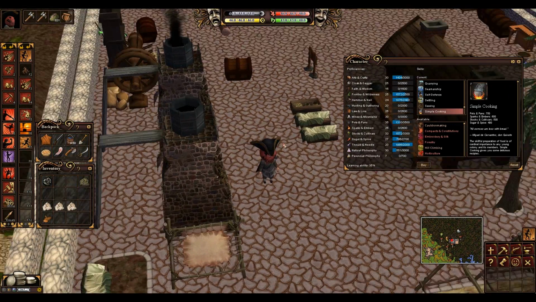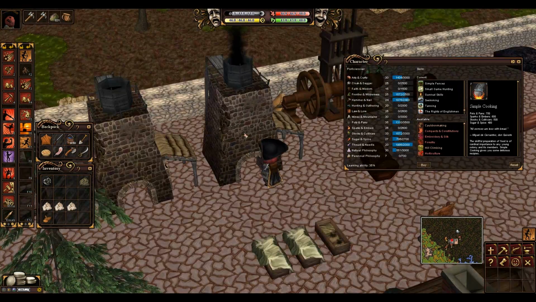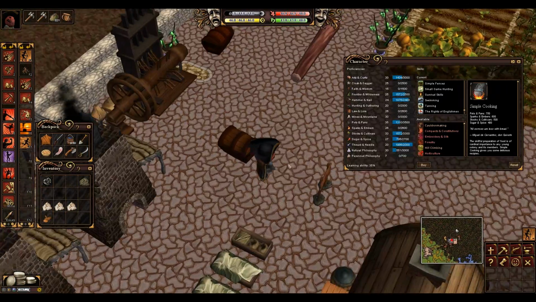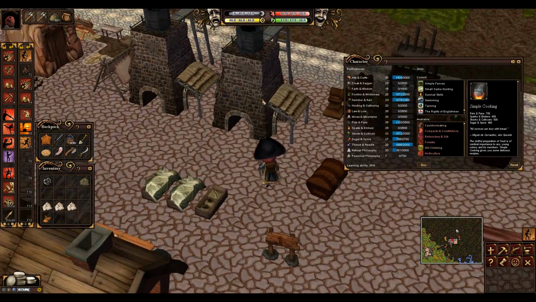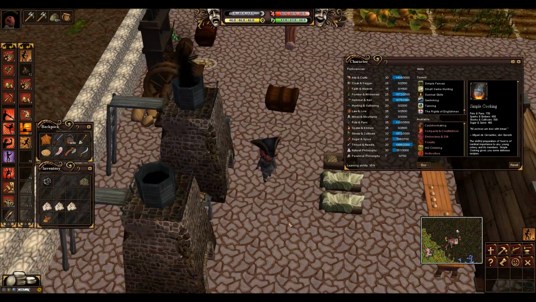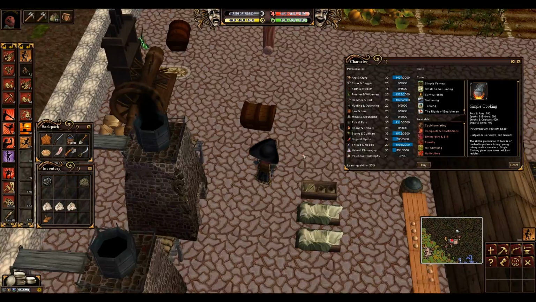But at the moment, yes, you need the smelting skill. Basically, we had to get lime, we had to get ore, we had to get coal, and then you put it all in this little thing here and then light it up. And that's basically how you smelt and how you get iron bars. So that's it for this question.